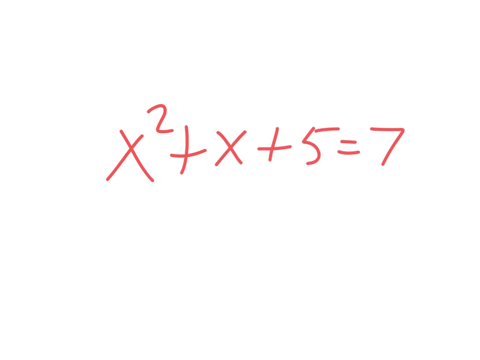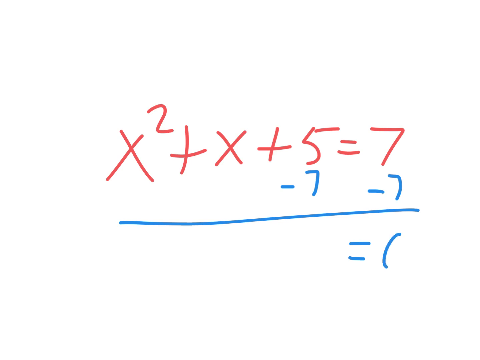So here's another one. Does anybody remember the first thing you're supposed to do with a quadratic? Boy, this has been a while. You are in Algebra 2, but we haven't touched quadratics for probably 2 months. The first step, everybody put a -7 on both sides because we're setting it equal to 0. Does that ring a bell at all? You have to set them equal to 0. So get it the same as mine.